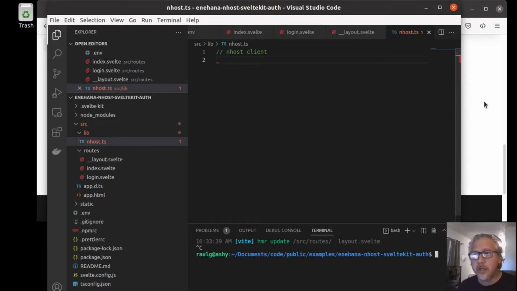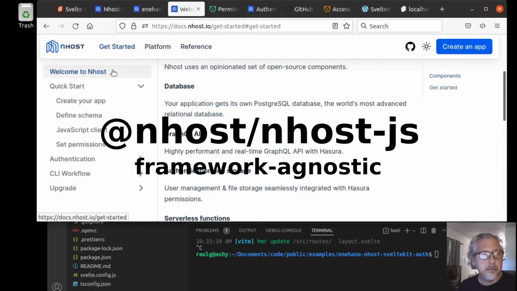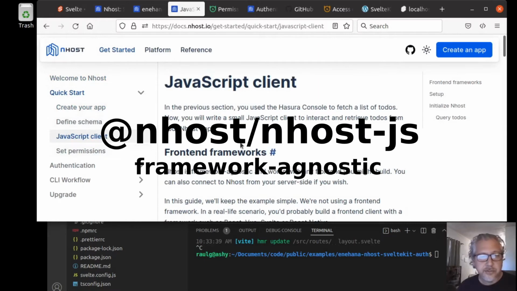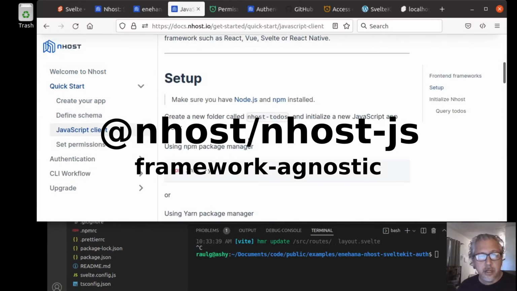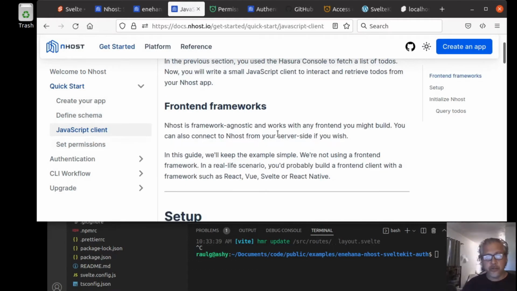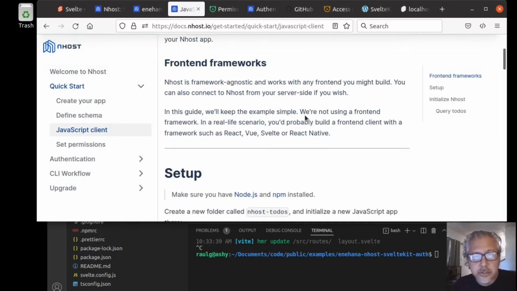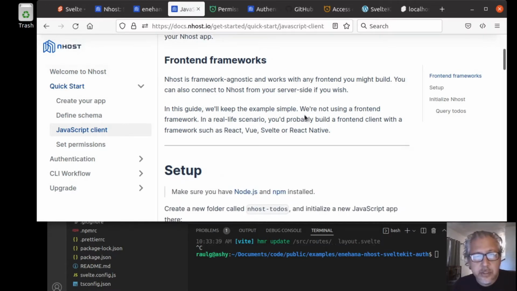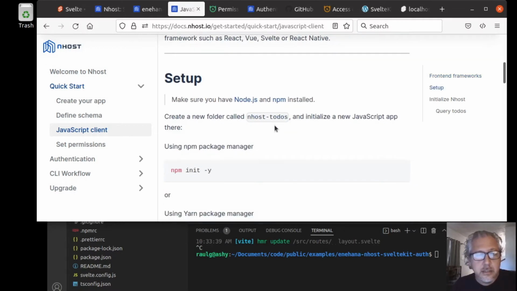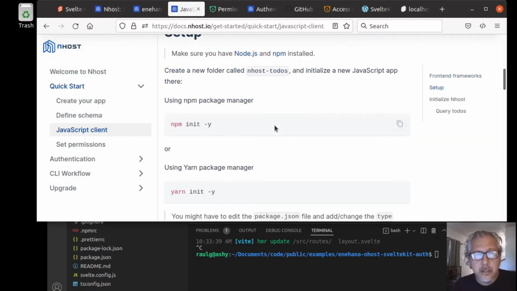So to install the library, we can look at the documentation, you create your app, and you look at the JavaScript client. So it's framework agnostic. Although React is the most common right now in the JavaScript developer community, you can really use any framework or no framework with nhost.